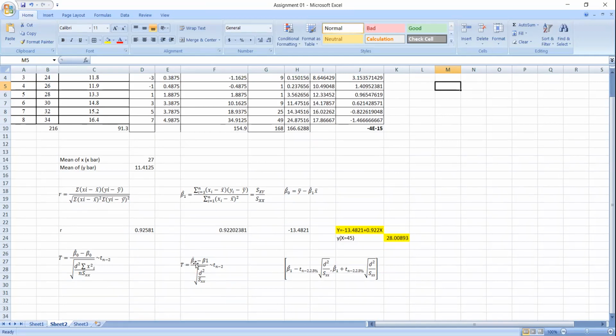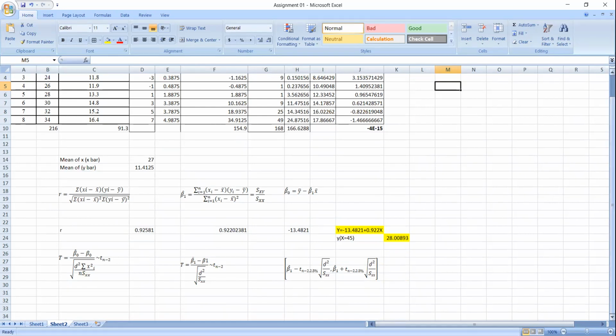So that is beta 1 hat minus beta 1 divided by the square root of sigma square hat over Sxx. We have to take this test statistic, which has a t distribution with degrees of freedom n minus 2, in order to conclude our decision. Now in this case, since we are interested in beta 1 equal to 0 versus beta 1 not equal to 0, when you look at the numerator, when you calculate the test statistic, beta 1 you can substitute as 0, since that is what we are testing.